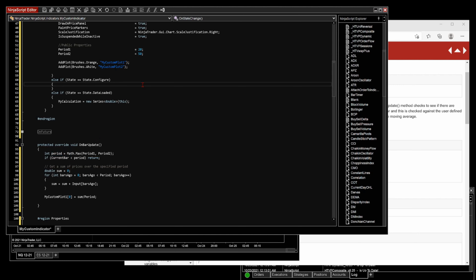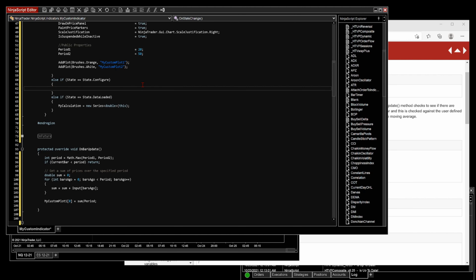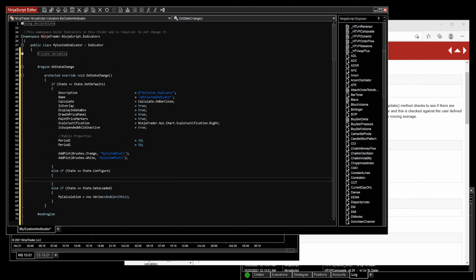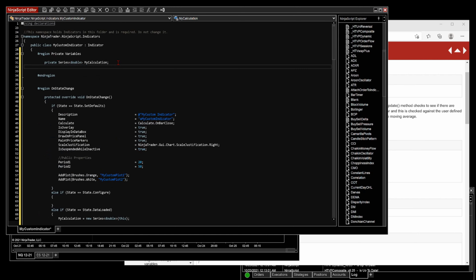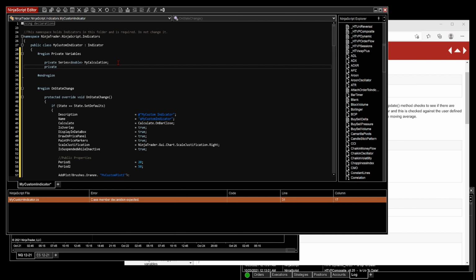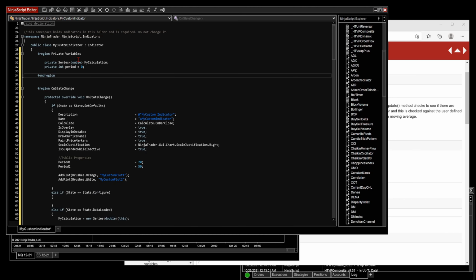So up here, in the very beginning, I'm going to say, give me a private variable I can work with. And let's call it period. Let's make it an integer. And I'm just going to initialize it to 0 to begin with.